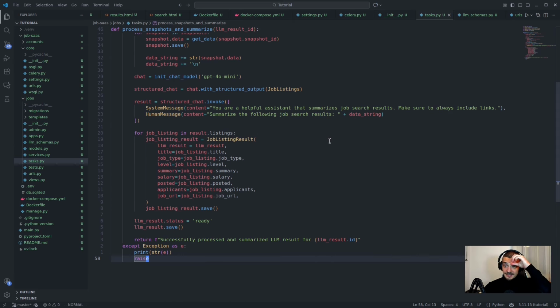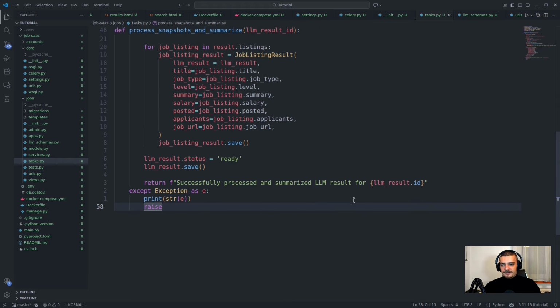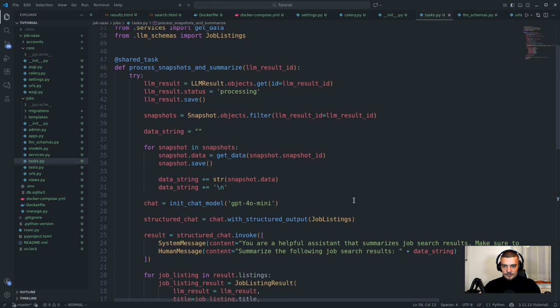But essentially what you could be doing, what could be a good practice here, is you could have some schedule, some Celery beat schedule, where every 5 minutes, every 2 minutes, every minute, whatever, you're checking if there are any results that have all their snapshots ready, and then you just load them. This would be the professional way to do that if you want to have a quick response time. An alternative would be, and this is what we're going to do here now for the sake of simplicity, when the user checks, we're going to see if they're ready and then we're going to download.